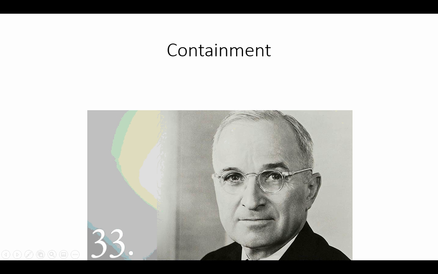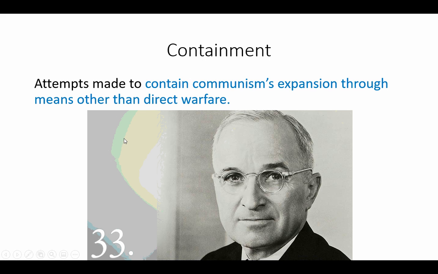And so they practiced a policy of containment. Okay, so containment, you can see the word contain, right? The goal here is to contain communism's expansion through means other than direct warfare. So they just had a World War II. Most world leaders were not interested in starting a new world war. And so the American government had the intention of stopping the spread of communism, but without having to go into direct warfare with any communist country.